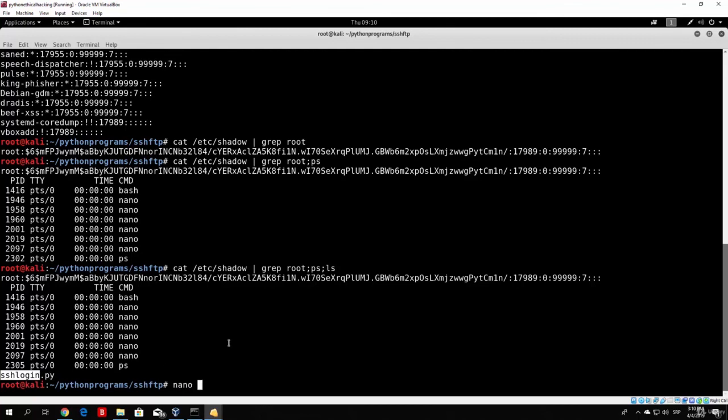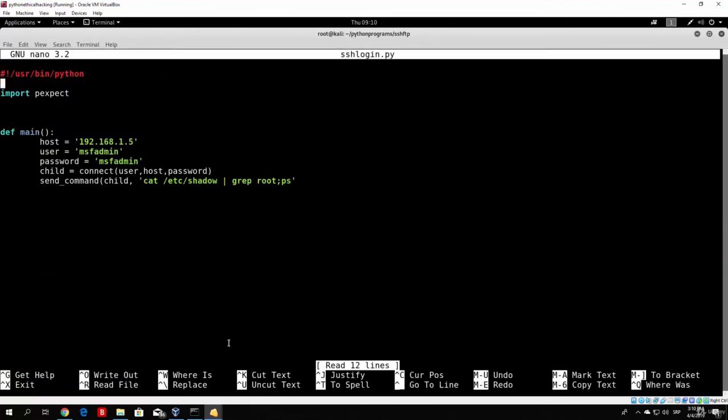So let us nano this file right here. We basically finish the main function. The real coding of this program is actually to code this connect function and this send_command function, but it really isn't that hard. Let me just close the brackets right here so we don't get a syntax error. And down here we only want to actually call the main function. Now let's save this, and that will be about it for this tutorial.